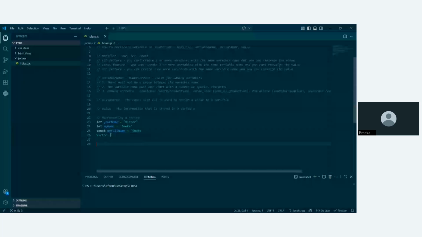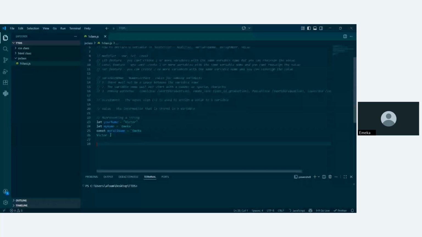And I told you that no matter the data type you're trying to represent, text, numbers, booleans, all of them follow these four core steps, which are modifier, variable name, assignment, and value. Just that some very small things change along the way. If you look at your string, you see your modifier, variable name, assignment, value. Same thing for the number.